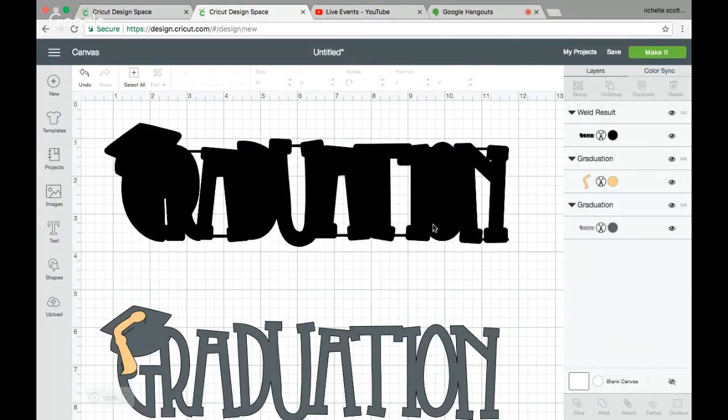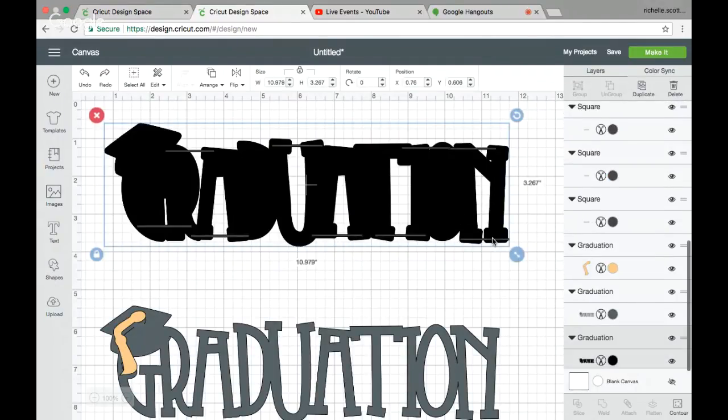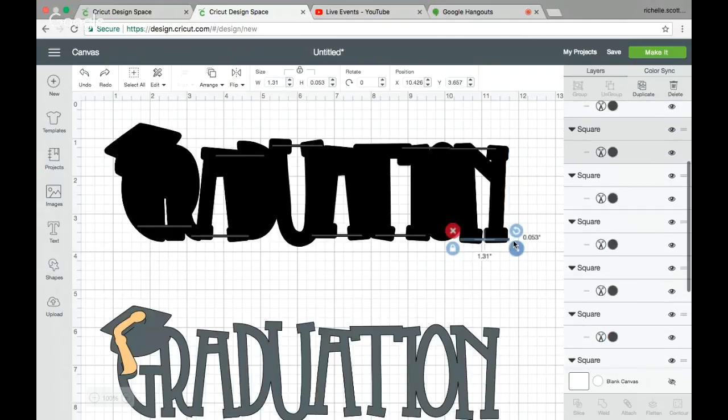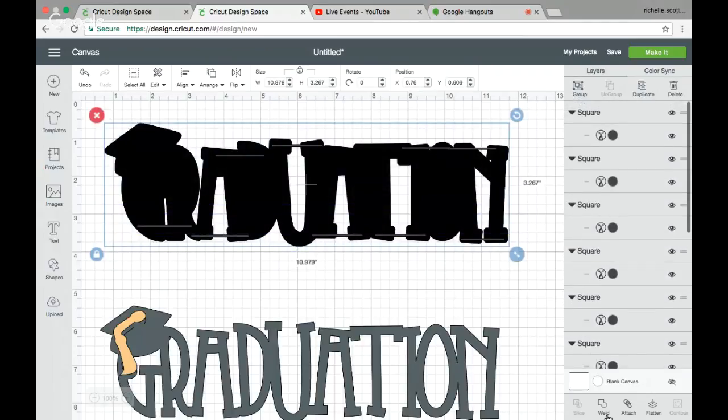All right, this is where I love my contour button, and I went over a little bit there. I'm gonna back out of that and make my little line or connector bar a little shorter here. It went over the end just a little. Okay. All right, sorry about that. I think that's my little perfection problem. Okay, so highlight the whole thing, and then I'm gonna come to the layers menu and I'm gonna hit weld.